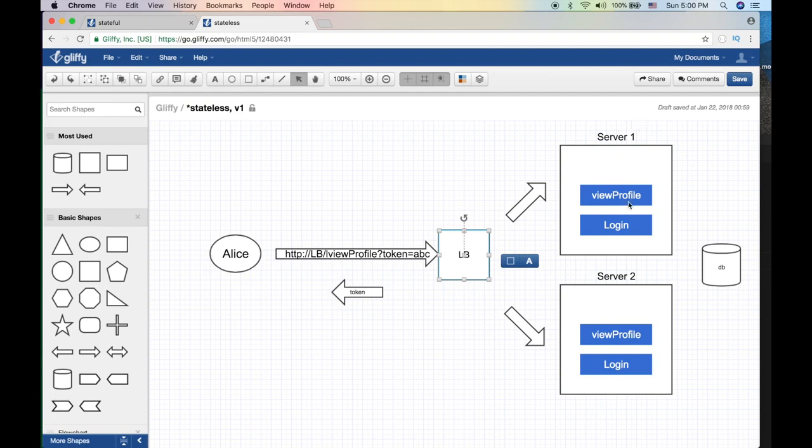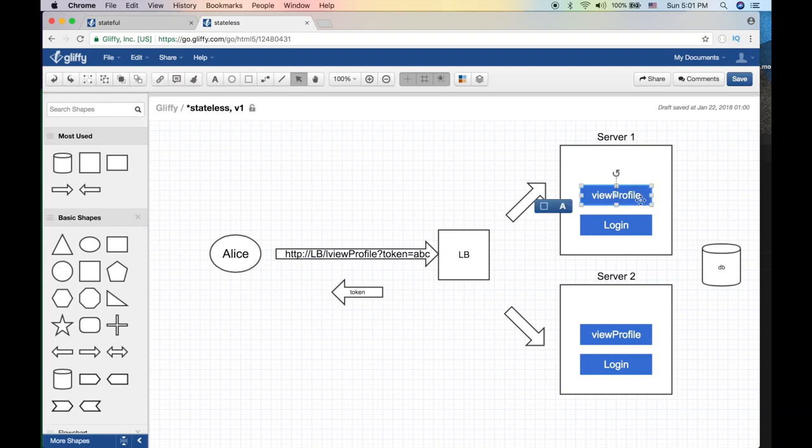Now the view profile function, or the script or the service, will take the token, and guess what? It has to query the database to verify that the token is cool, right? It doesn't have to be the same database. It could be another intermediate database, an in-memory database, something like that. But it is a persisted store, right? Usually tokens also have some expiration, so you cannot use this token forever. You can use it for 30 minutes, and then, sorry, you have to request another token.